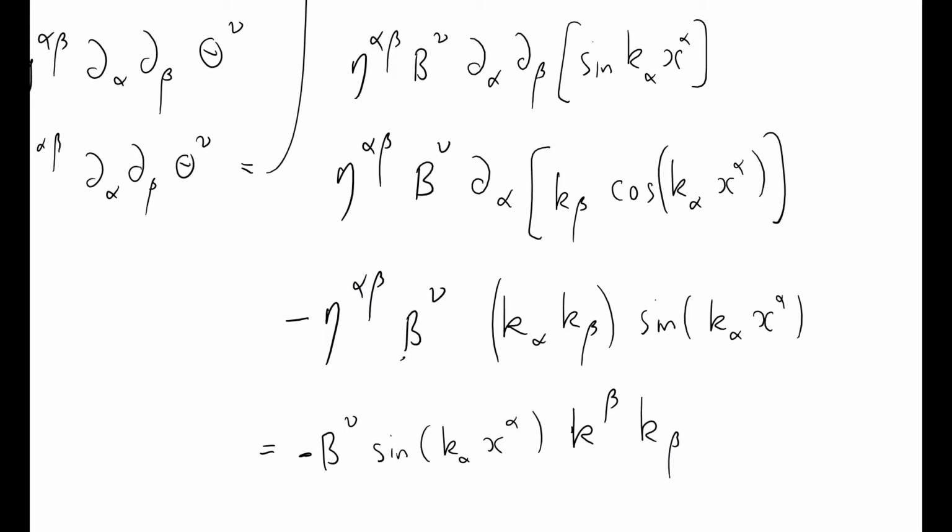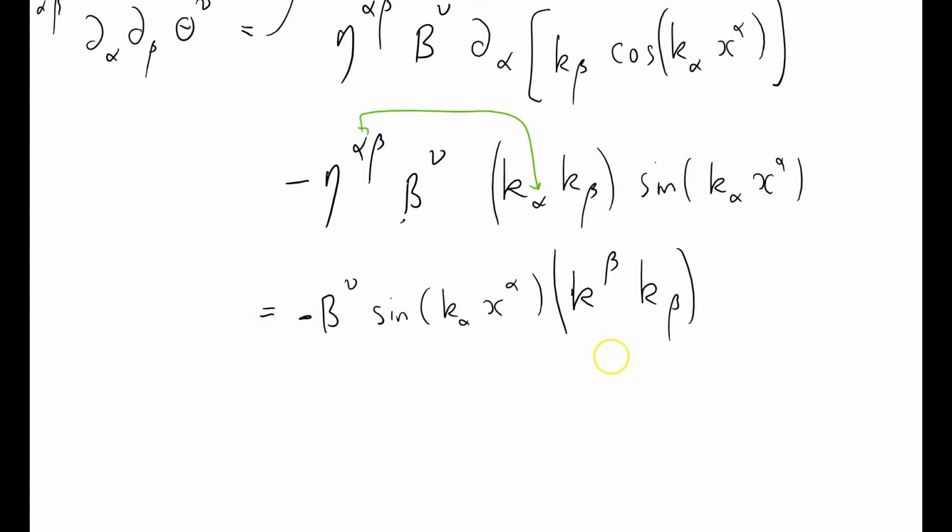I'm going to use a nice colour for this. Green. I'm going to use that beta there to raise. Oh no, not that beta. I'm going to raise that beta. I'm going to use that alpha there, and raise that alpha with this one here, turn it into a beta. And I'm going to put brackets around there. And then I'm going to observe that this equals 0. Why? Because k, by construction, is a null vector, and that came from the linearized field equations.